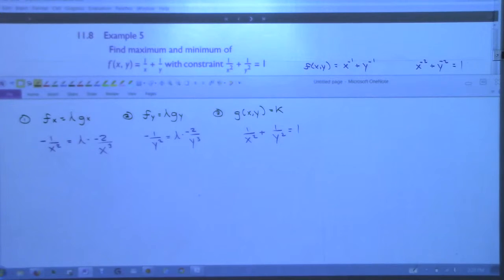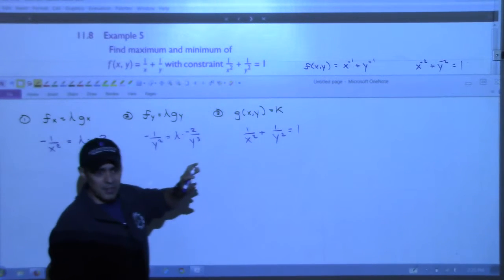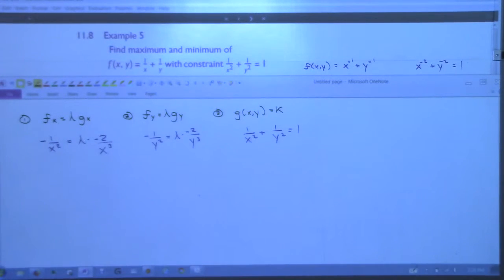All right, any ideas on how in the world we're going to get this thing going? Assume, well, x and y can't be 0 because you can't divide by 0. This is interesting because x and y can't be 0. Neither one of them. You can't have one be 0 or both be 0. And that's because the original functions are not defined at 0 for either one, right? So we don't have to consider that. We don't have to say, suppose x isn't 0, suppose y isn't 0, because we're assuming that to start the problem. Y'all understand how that's different than the last ones?